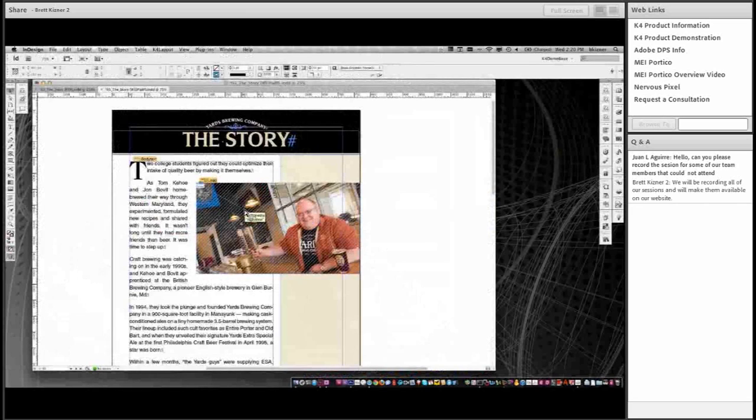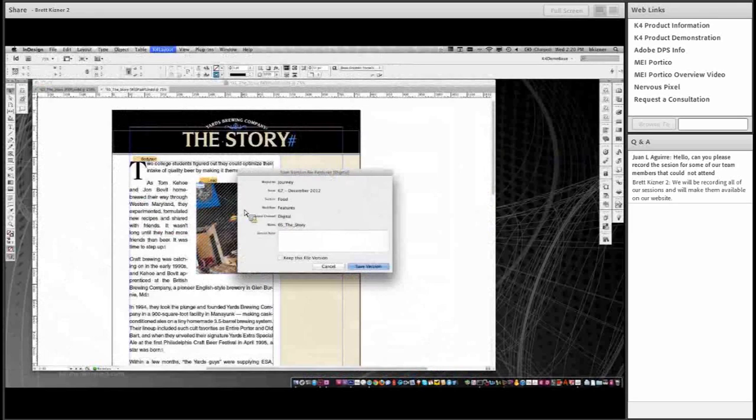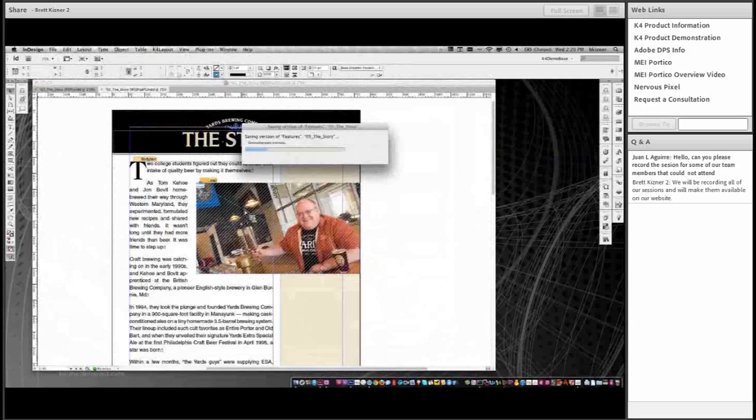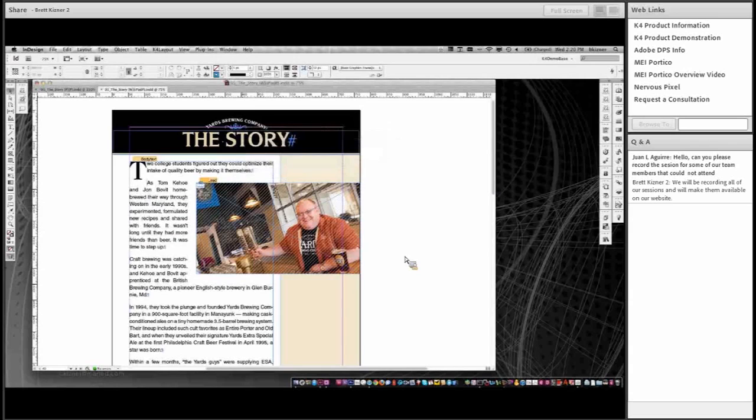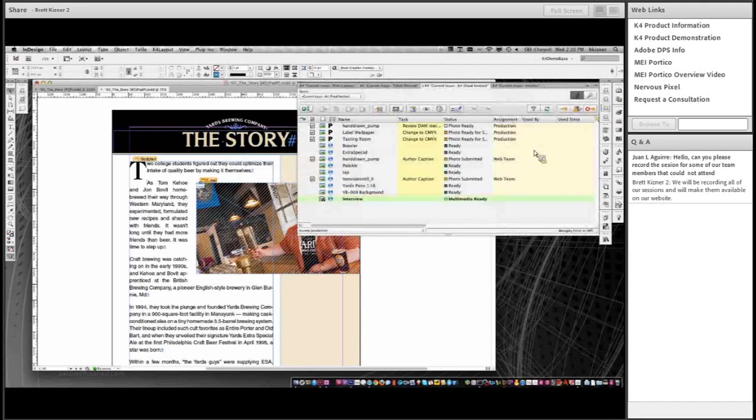So just to show you how this works, within InDesign here and in Copy, I have my article that's part of my layout. And what I'm going to do is I'm going to trigger an automation that I built as part of my K4 workflow to create an HTML stack or an HTML article. And what K4 is going to do is it's going to go ahead and open up the XML export routine and trigger that. And K4 is then going to output HTML and export it out to the folder that I have here on my workstation.